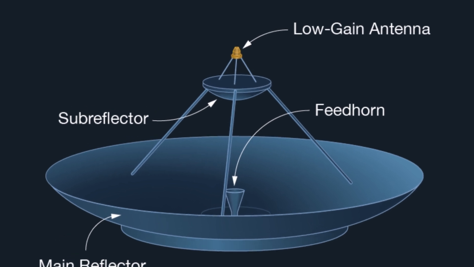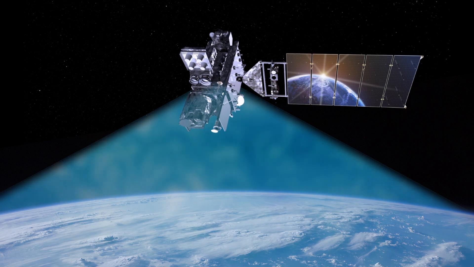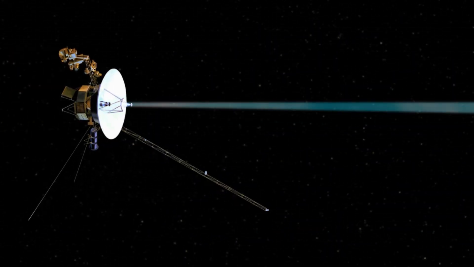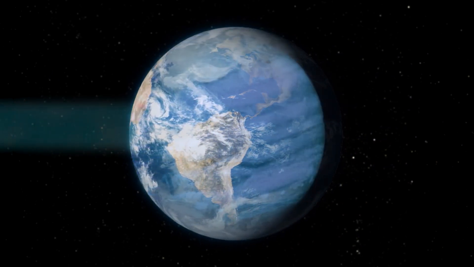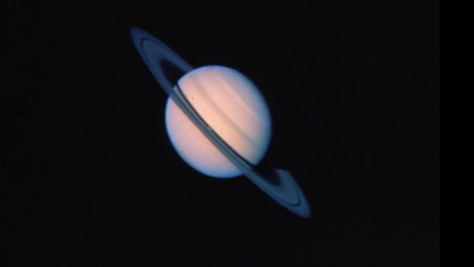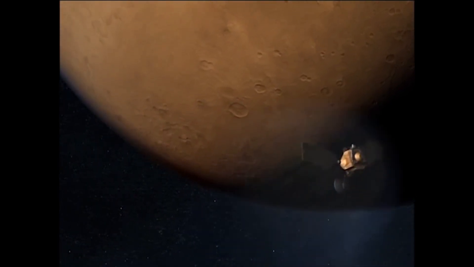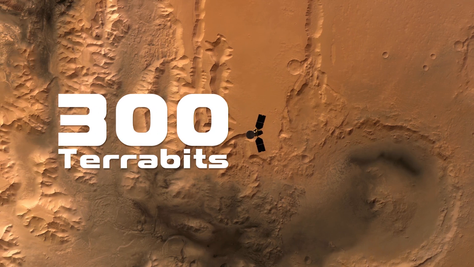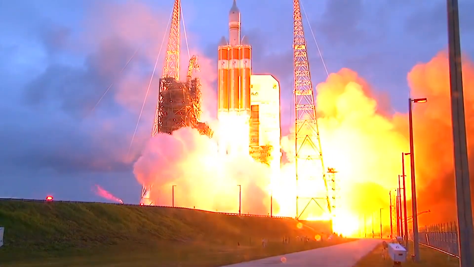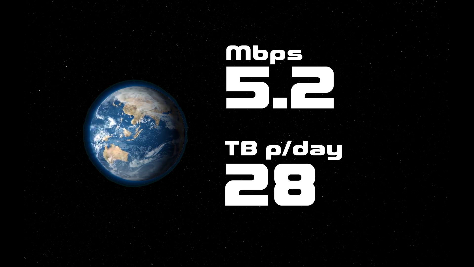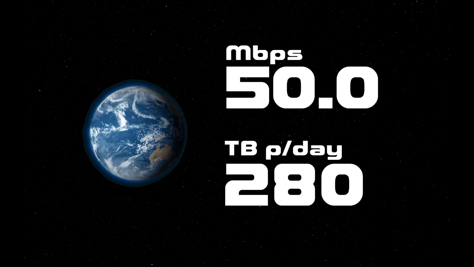Satellites close to Earth typically use low-gain antennas, which spread their signals in every direction, making it relatively easy to pick them up here on Earth. Satellites in deep space use high-gain antennas, which focus their radio waves to achieve a much stronger signal strength once it reaches Earth. The demands placed on deep space communication systems are continuously increasing. As of March 2016, the Mars Reconnaissance Orbiter had returned more than 300 terabits of data. And as we continue to launch more and more satellites into deep space, NASA estimates that our space communications capability will need to grow by a factor of 10 in the next decade.